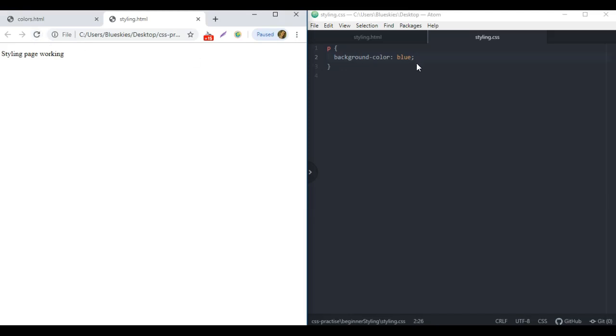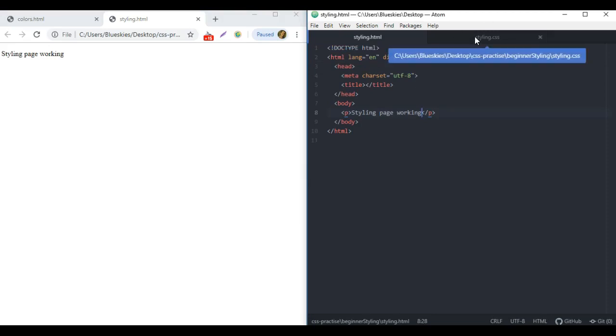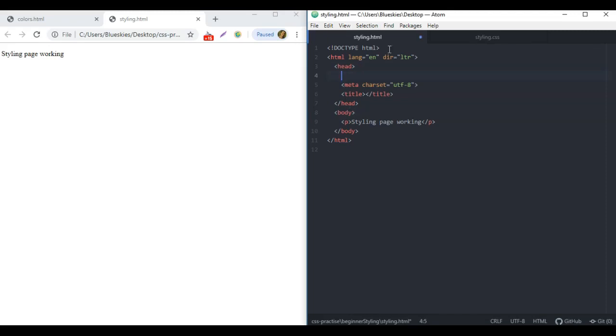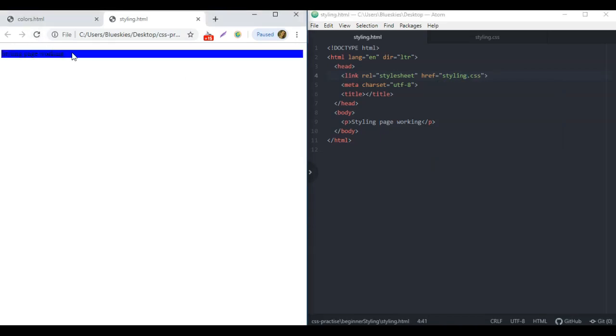Okay, it's still not working. And why do you think that might be? Well, because we're not telling the HTML file where to find our CSS file. So in our head section, make sure to put it in the head section because it wouldn't work in the body section. So I'm just going to put in style. Sorry, no, I'm going to put in link. There we go. And we're going to change the href here to styling.css. Save that. Now if I refresh this, we'll have the background as blue. Fantastic. So we're off to a good start here.